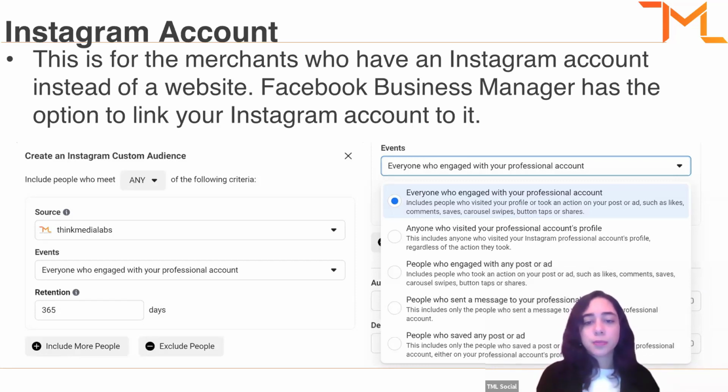And so this is why we're targeting anybody who liked or commented or engaged, because even if they did it once or twice, it depends. Maybe they interact more often with their friends, and so they're more likely to see posts by their friends than they are to see posts by you. And so promoting it will help them see it and hopefully help them buy it and order it. And so again, you can target people who sent you a message or who saved any post or ad. When somebody saves, it's kind of like they're adding to cart or adding to the wish list in our case here. And so you hopefully can get them from intent to purchase.